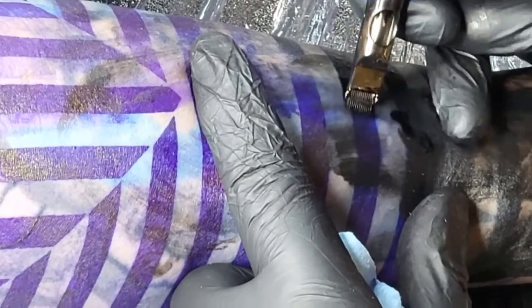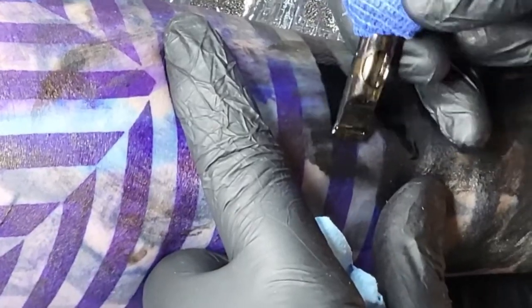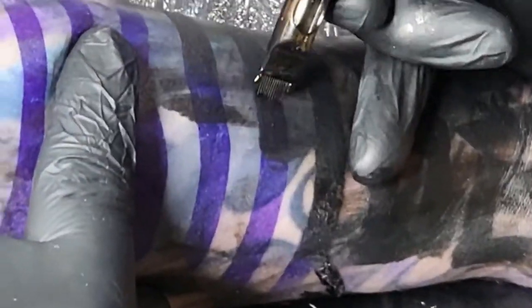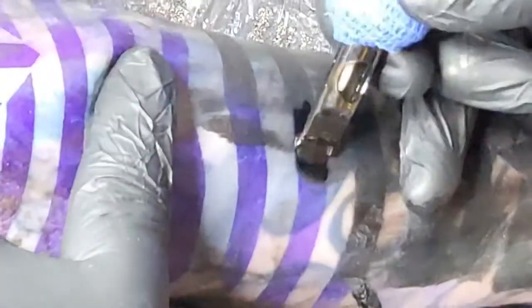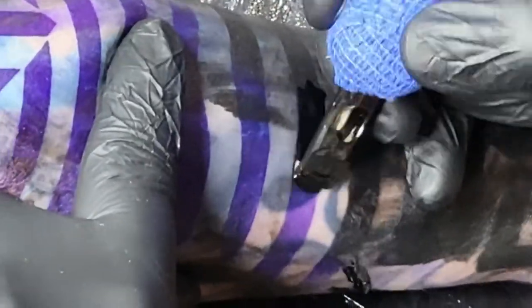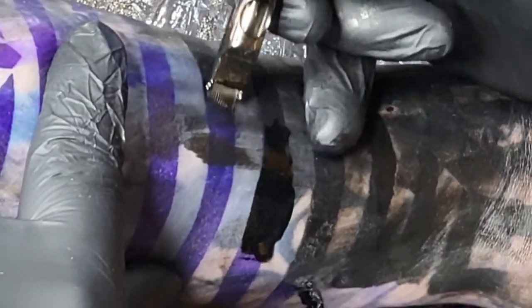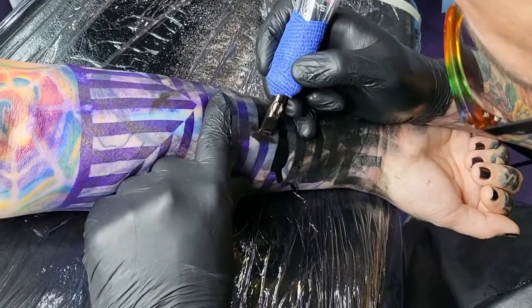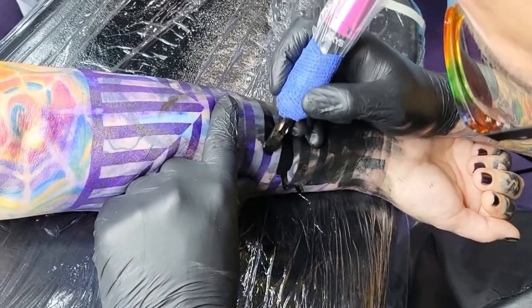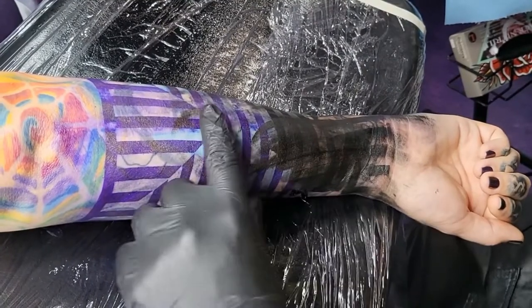I was told you had to have a solid, strong black outline to start. And then I was dicking around with blood lining and gray lining years ago. Blood lining — just because I learned this term recently — is lining with no ink in the needle, done very fast so as not to put a lot of trauma to the skin. Now you've got this bloody line work you can build off of, and later you can go back and crisp up some lines with actual black. If you do that bloodline correctly, it's not going to leave.